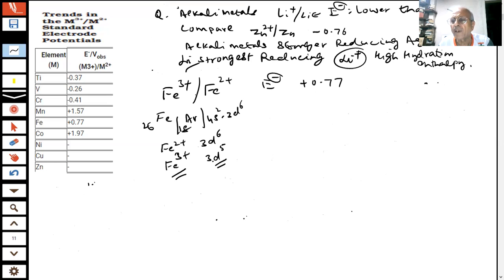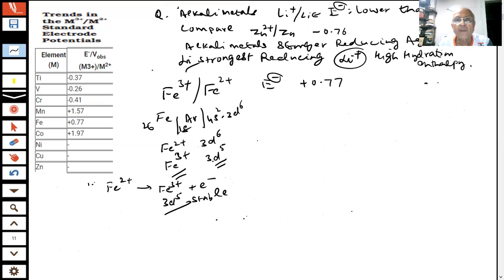You know, if you cut an apple, it becomes reddish brown. That value is not that high. This value, you can see, is plus 1.97, 2 point something, and this is 0.77. So the value is not that high, and therefore 2 plus will go to 3 plus, because 3 plus is 3d5, a stable configuration. We have to answer the question in the papers, then we have to look into this.